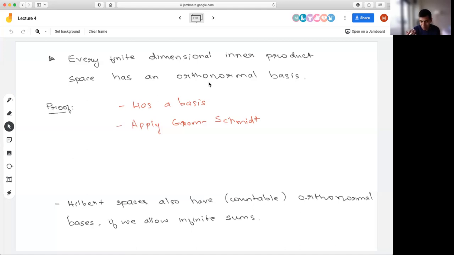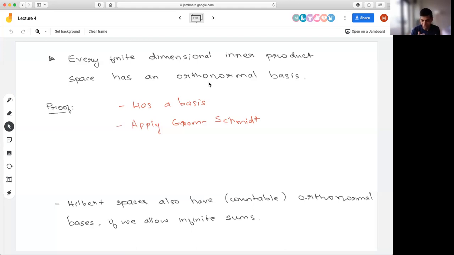But in case you're curious, you can also show, again using the axiom of choice, or Zorn's lemma, that every Hilbert space also has a countable orthonormal basis. But this is a slightly different notion of basis. Remember previously when we said we have a basis, we only allowed finite linear combinations because we didn't know how to make sense of infinite sums. We didn't know how to say convergence because we didn't have a notion of distance. In Hilbert spaces, we can do all of that. In abstract vector spaces, we can't. So here we will allow infinite sums, and then you get this nice orthonormal basis.